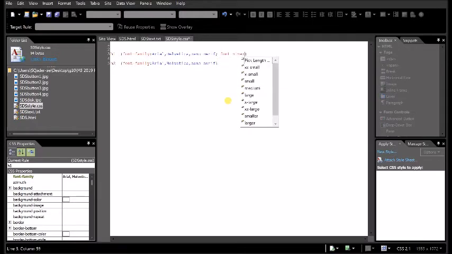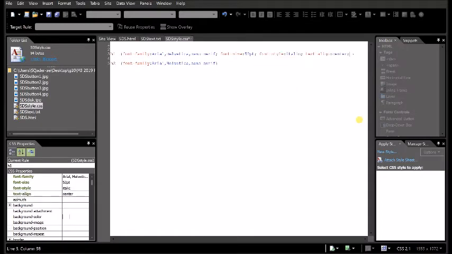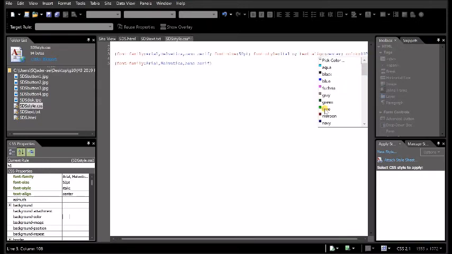Font size, it should be 52 pt, and I want it to be italic. Now color, color should be 007F00, and this is all for H1.